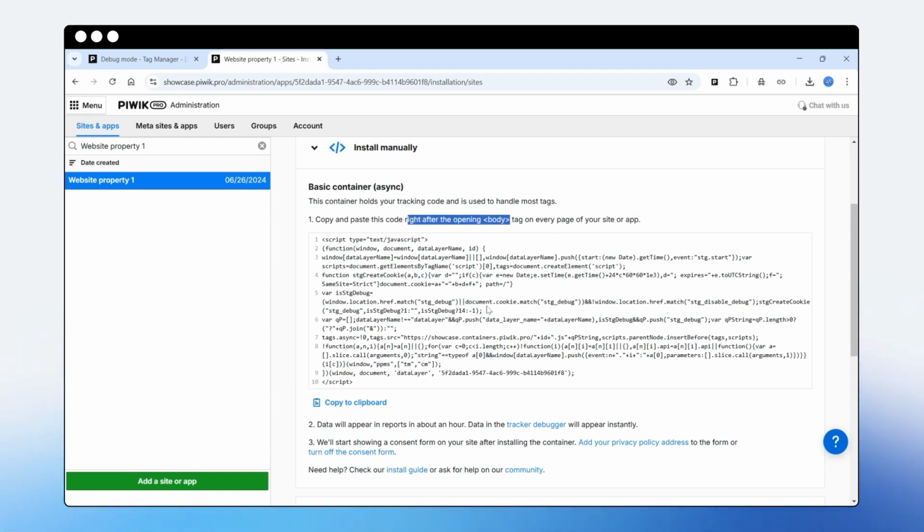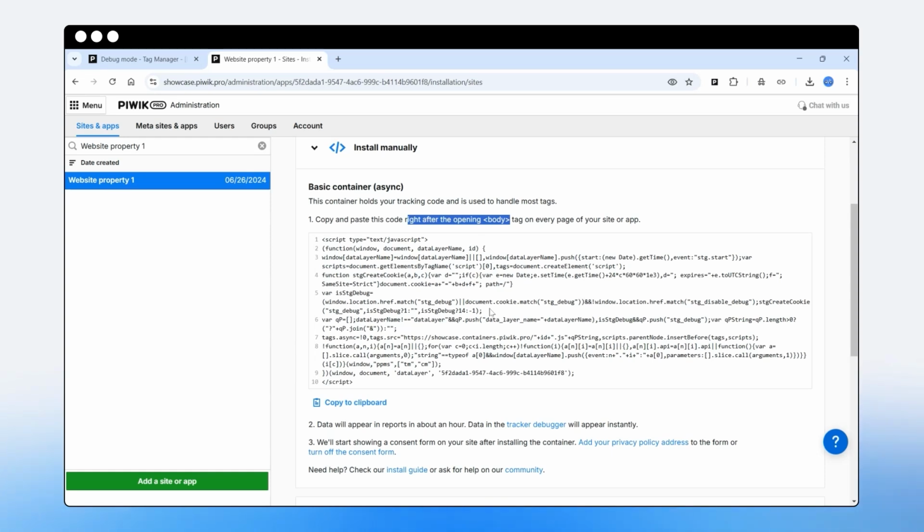Now, the reason I'm saying that is that every time the page loads, the container initiates a data layer object within the browser window global scope, to be more specific. As a result, all events detected by the Tag Manager are stored there in a structured manner. We can also send some events to this data layer and take advantage of them using Tag Manager.